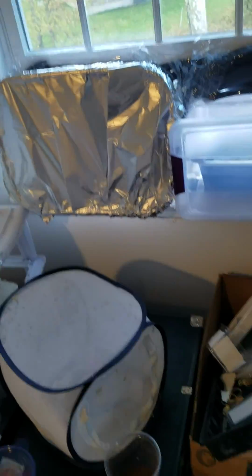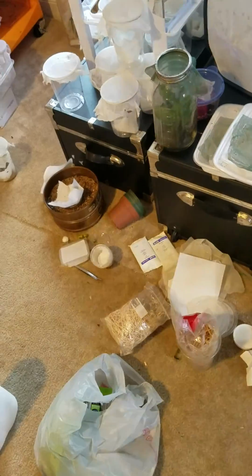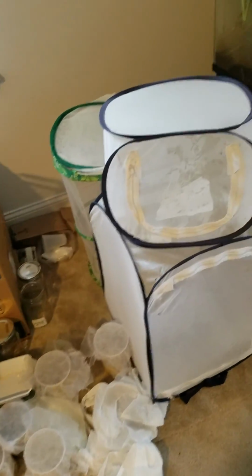My cold boxes. By the way, I do a lot of animal rearing, in case people haven't known. Where is my... Oh, that's one of my pickerel frogs. That's Pickle. And then I have Rick and Morty in the other cage. They're smaller. Rick is the really skinny one, and then Morty's the slightly fatter one. They're Shia, my chubby painted frog. Whoops, I just knocked something over. Anyway, so I have animals here.